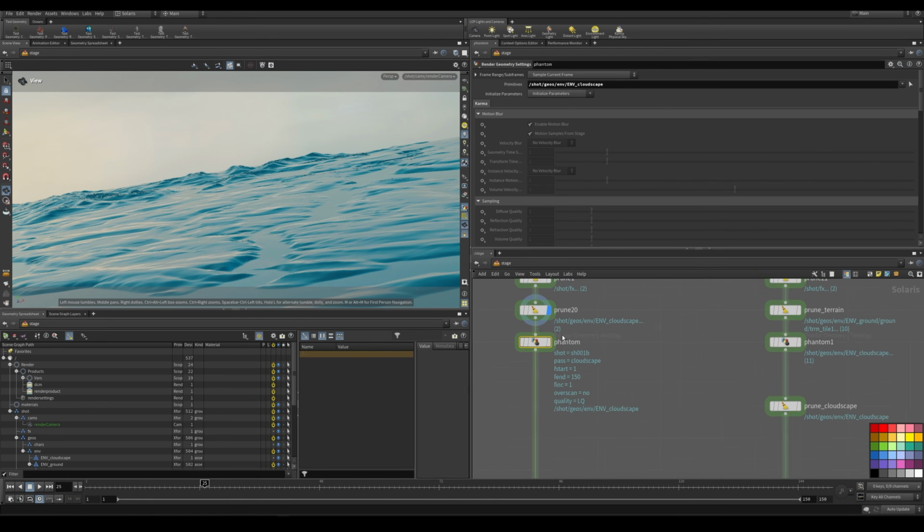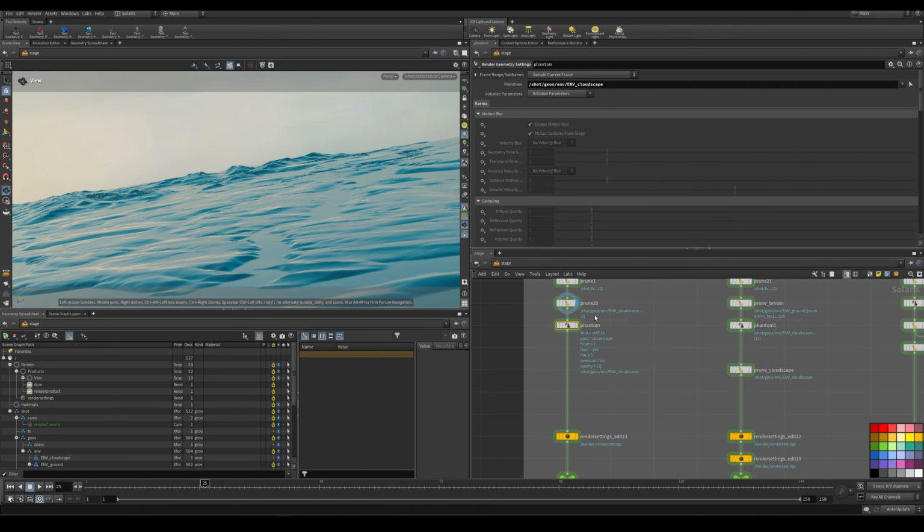I think at the end I didn't use the force phantom from the clouds so that the clouds can cast shadow, but it's too heavy to render that kind of stuff. Since it's a sunrise or sunset, maybe there's not much shadow being cast by the clouds, not like during midday. So in this case, I can get away with just rendering the terrain without any shadow from the clouds itself.